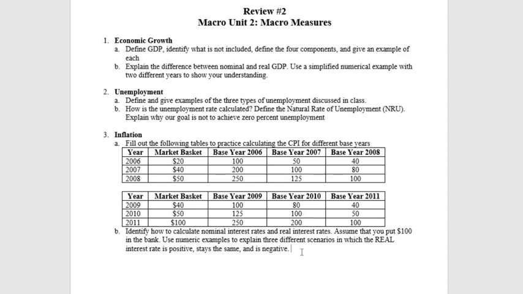Basically, what you're looking for is if inflation is higher than anticipated, that's going to be a negative on the real interest rate. And so in that case, the borrower would gain because they're paying back less money, because interest rates are set in nominal terms. If inflation is lower than expected, the lender gains because they were anticipating a higher inflation rate, so they set a higher nominal interest rate, but it didn't end up being that high, so they just made a bunch more money. Let's say that inflation is exactly what they predicted. Well, nothing really changes. They anticipated that, and so their calculations were correct.